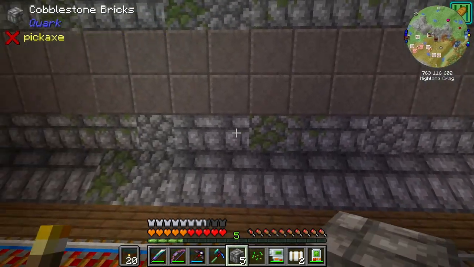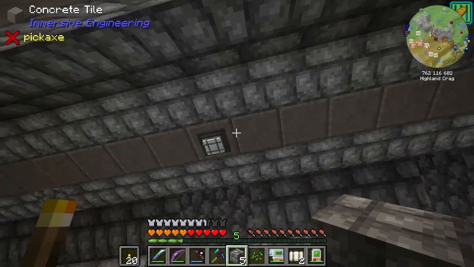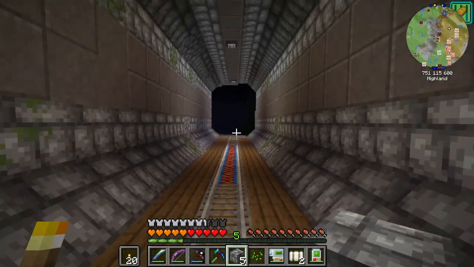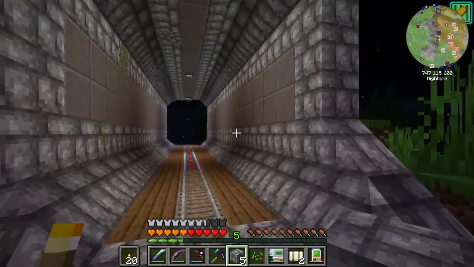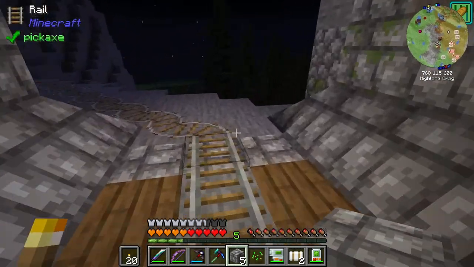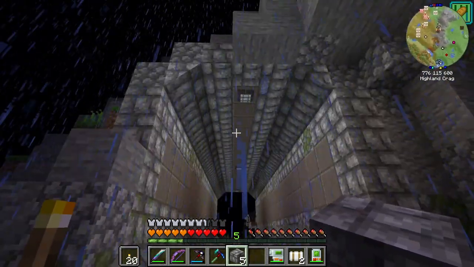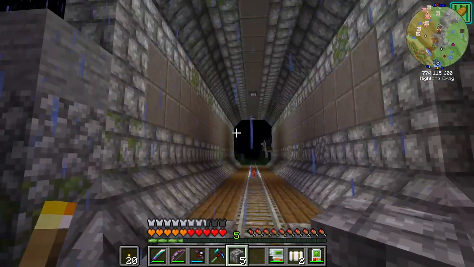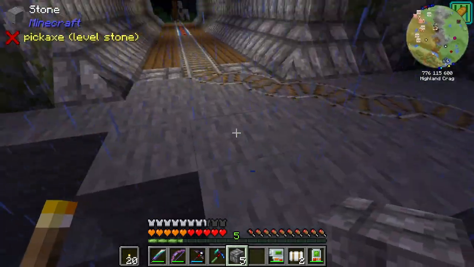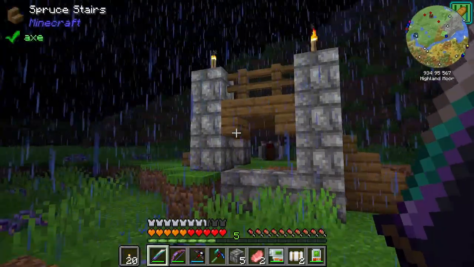I mixed in a little bit of cobblestone. Not sure how I feel about that, but just for texture. And then there's our PneumaticCraft wall lights. Yeah, I like this. That's nice. I almost fell. I was looking at this and I was backing away, trying to get a perspective, and I looked back, I was right on the edge. Looks much better with the trolley there, but whatever. It's a platform, it works.